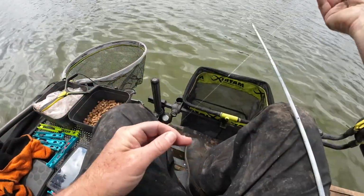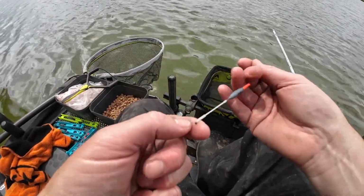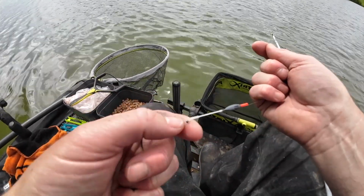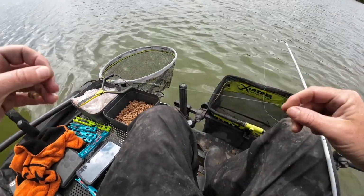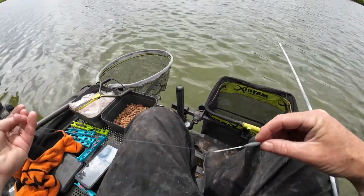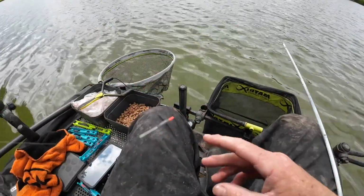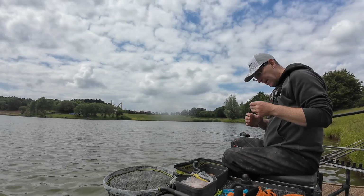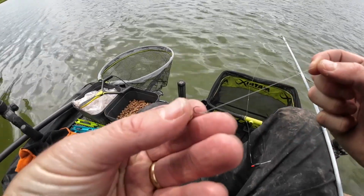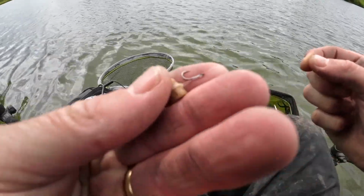Now, obviously, this pellet is a very heavy pellet, so all I've got under the float is one number 9. That's all I need to shot. There's nothing down the line at all. It completely free falls. The only thing that's going to make a noise is the float and the hook bait plopping. And that's it. Oh, and the hook length is 0.20, and I've got a 16 MXC4, nice strong hook, not a massive hook, but a nice strong hook.